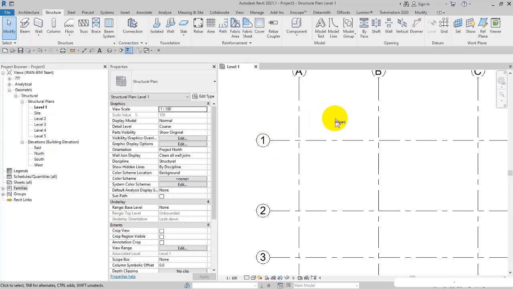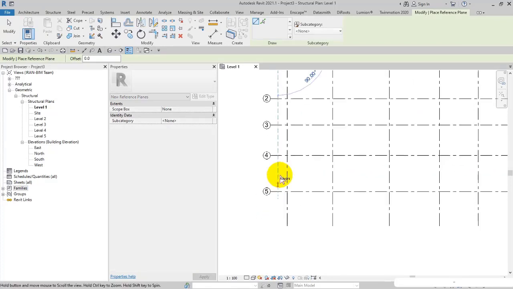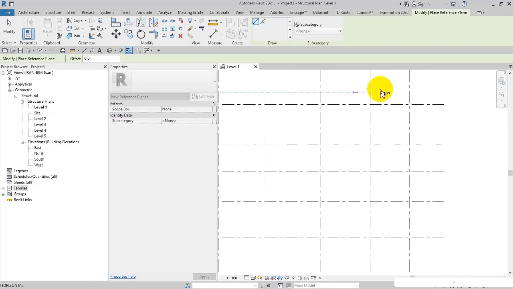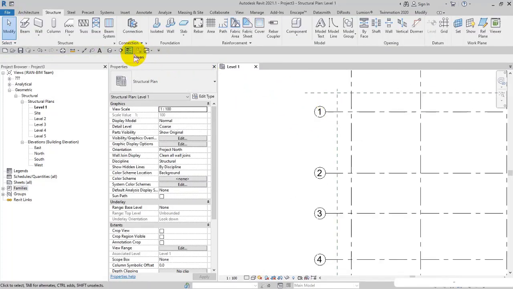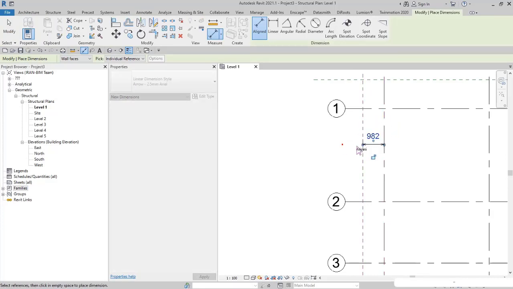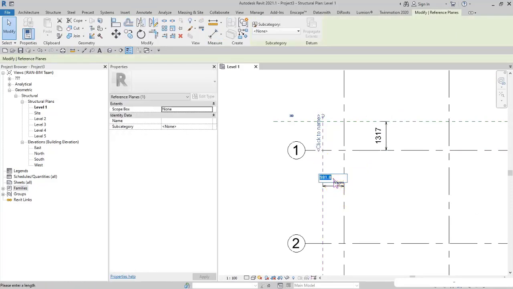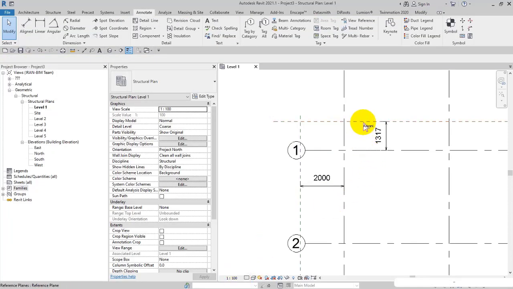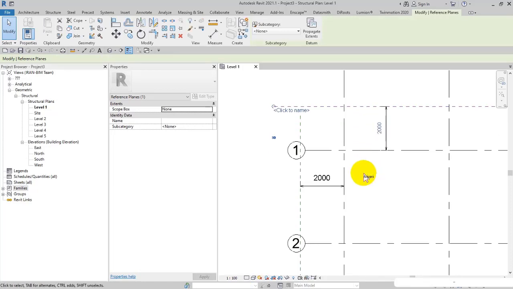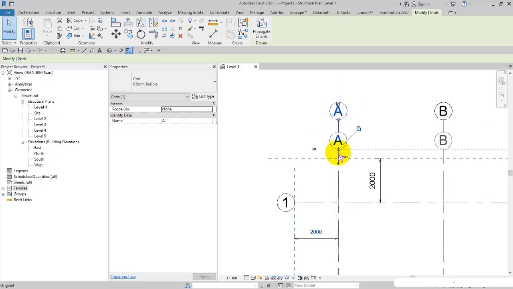To control the distance between the circle and the intersection, I click on reference plane and then sketch a reference plane here and another one here in this way, since there should be 2 centimeters distance for each side. Then from annotate, I select align dimension in this way, and I place a dimension between two lines and then continue. I select this and specify 2000 here, and the scale is 1:1, as you can see. And the other one I specify 2000, so it means that right now I should move the circle in this way and the other one in this way.